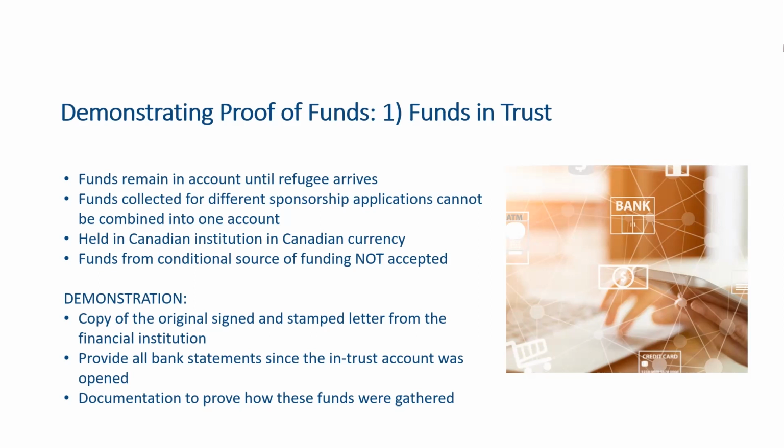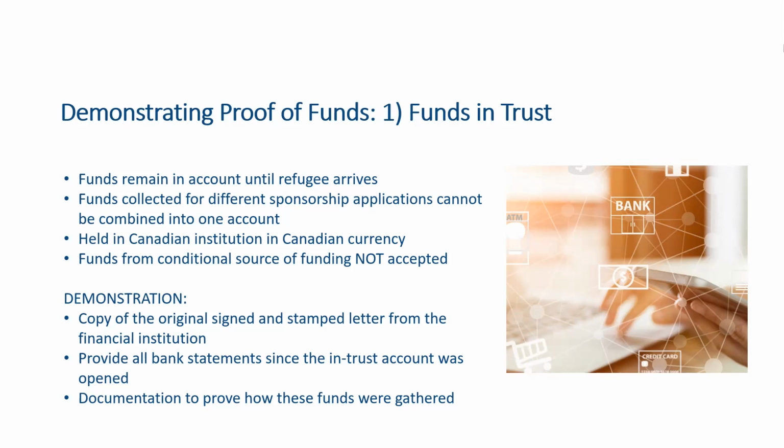One thing I'd like to point out before we move on, even though you'll look at the guide and you'll look at Appendix A and you'll see the terms in trust, it doesn't mean it needs to be a formal trust account. Because one of the challenges with a trust account is the funds are locked away for a specific period of time. There's a trustee, a beneficiary. Almost all Canadian financial institutions will not open up a trust account where the beneficiary is somebody that's not in Canada. And because of the unpredictability around processing times, you don't know how long you need to have that trust account for. So you don't need to have a formal trust account where there's a beneficiary.